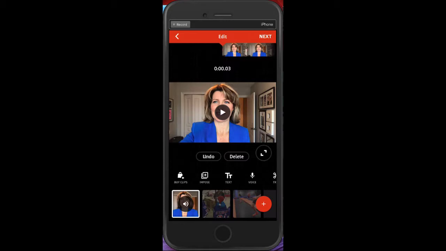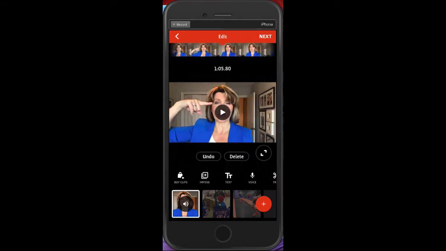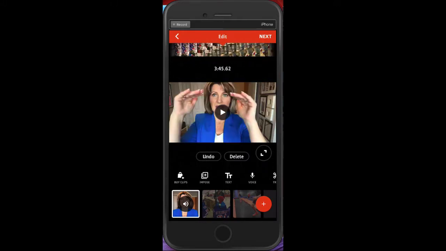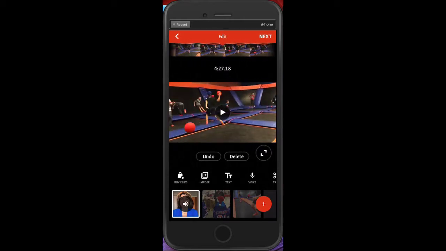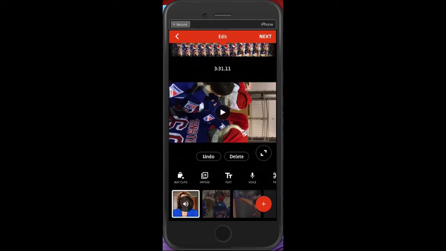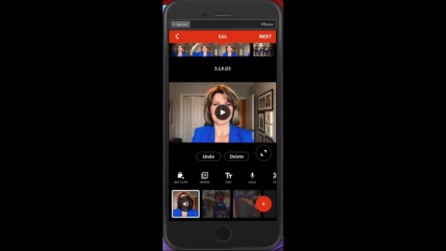If I want to go into this particular clip, it's pretty long. It's 3 minutes, and I can scroll here across the top and you can see how long it is. If I just continue to scroll, you'll see that clip itself was 3 minutes and something seconds long. If I bring my little arrow to the end, it is 3 minutes and 16 seconds long.